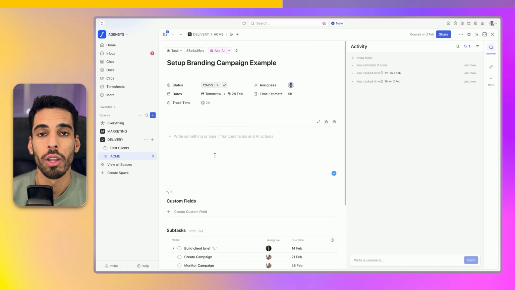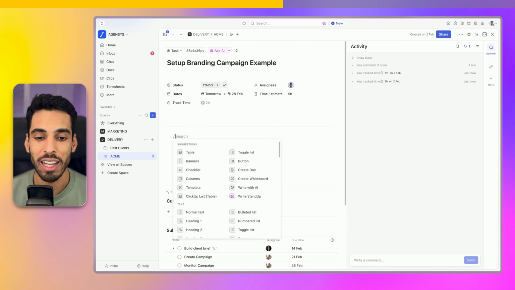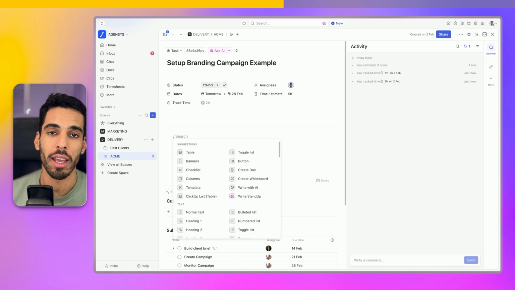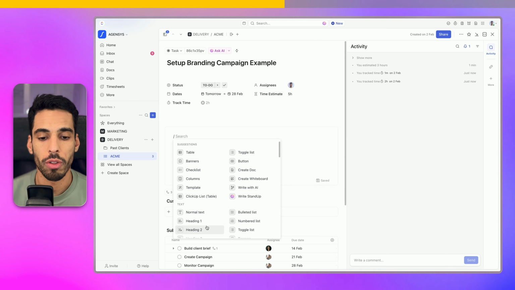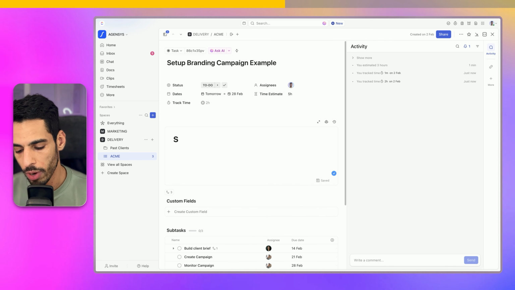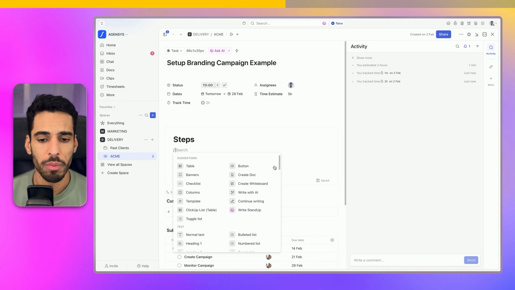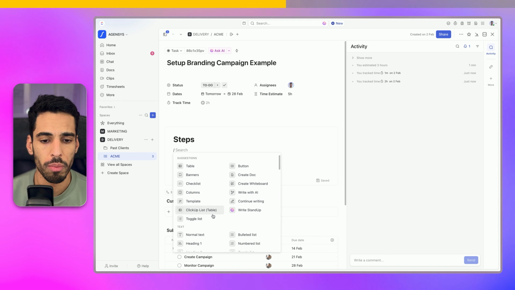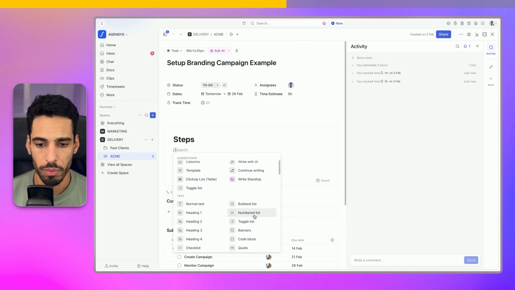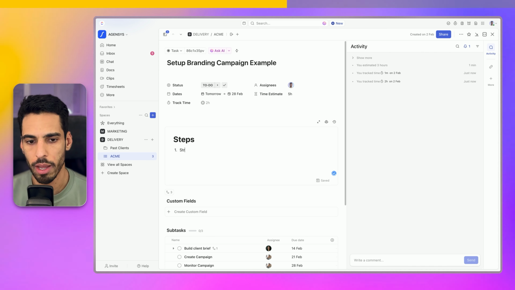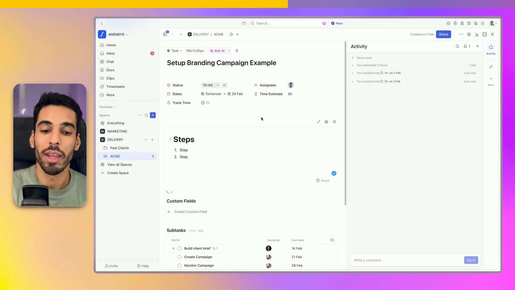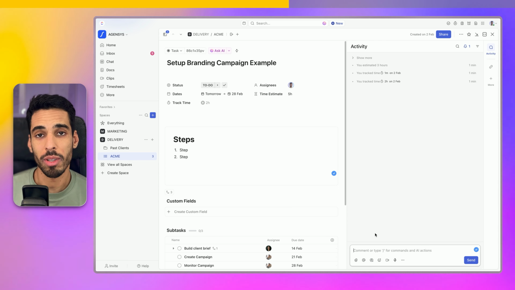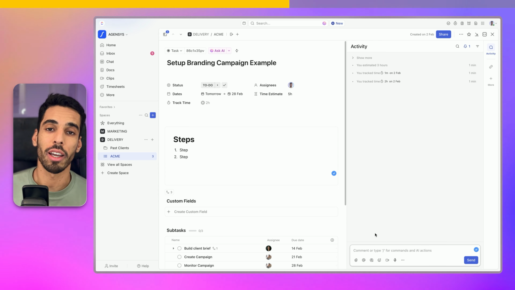In the task description, you can basically click slash and have some formatting and some information about the main steps to go through to achieve your tasks. So you can structure that by having, for example, a heading one and saying steps. With the slash command, you can create some bullets or some numbering, and then you could have a numbered list, for example, and structure like step 1, step 2, etc. So structuring your text is doable in any text area in ClickUp, which means you can do it here in the description, but also in the comment section that I'll show you later, or in the ClickUp documents.